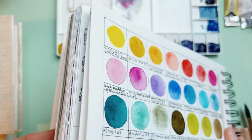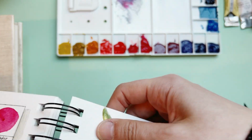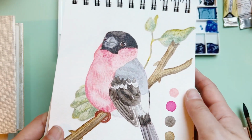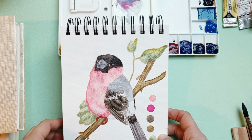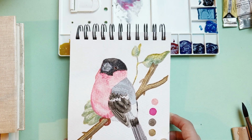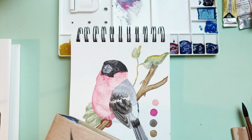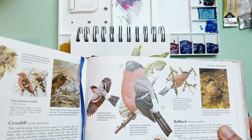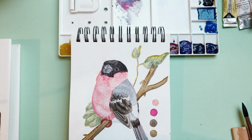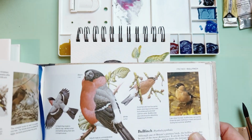So not only did I let the swatches dry, I also did a little painting to test some of the colors I had selected. I decided to paint this bullfinch bird. I have this vintage book here, and I got a reference photo. This is my reference photo.